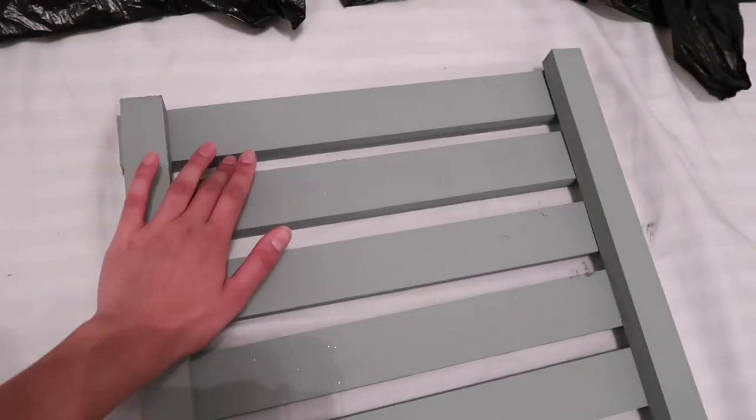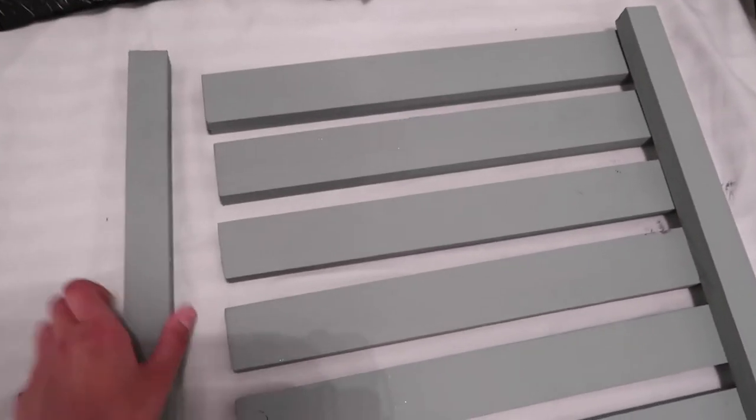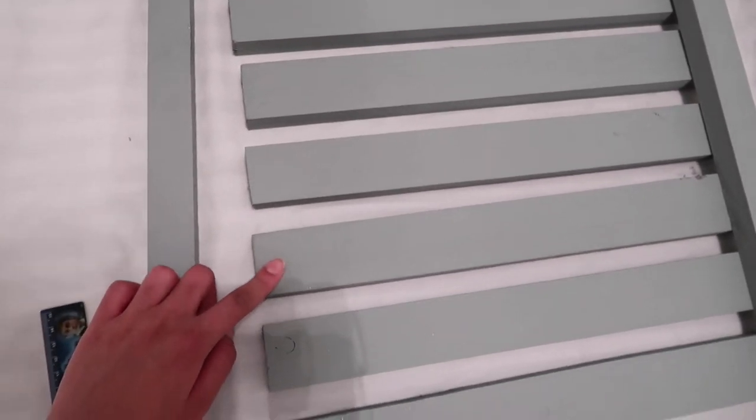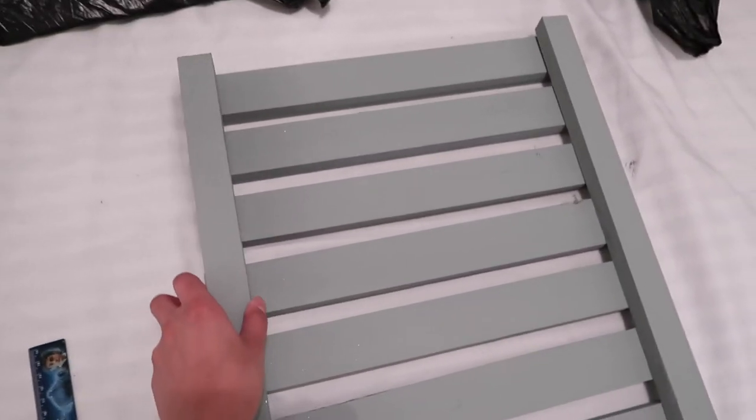Photo frame. So this is the one with the glitter, and what I've done is I've just laid out the pieces on the bed. So the ones that I want to be at the back are all this way now, and then I've got these back pieces here. So I'm going to perfect the spacing, and then I'm going to put a dot of glue on each of these bars here on both sides, and then secure the back support onto the back here.